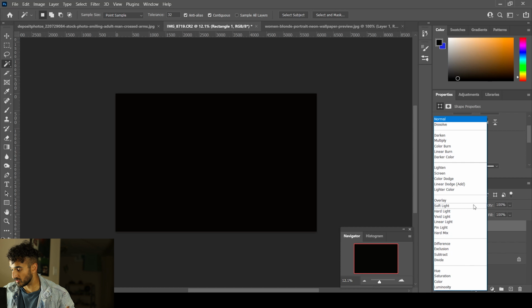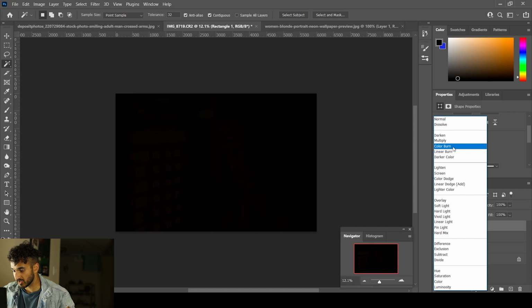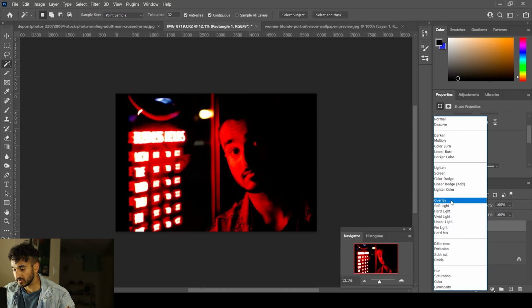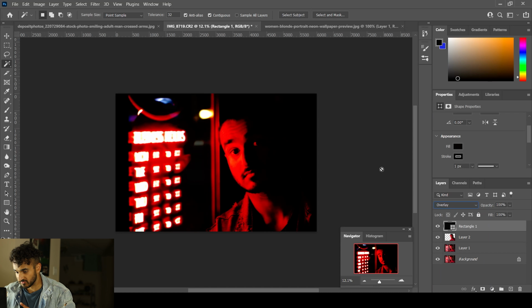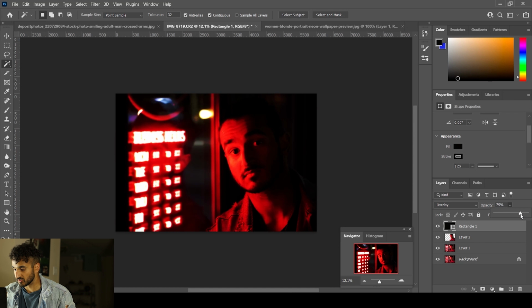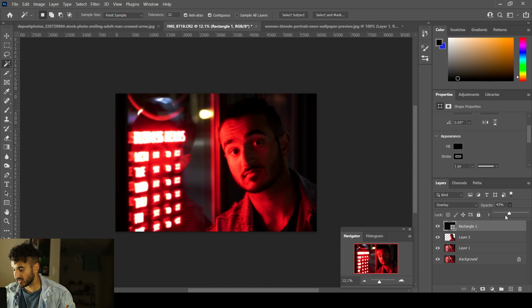So we're going to play with blending modes. See what you like. Typically screen or overlay will be the best. And you can see, okay, it's really dark right now. We don't really like this. So mess with the opacity, bring it down, and you can see if I just unselect it, the difference it makes, and you can get a really cool effect of shadows. So you can play around with this and create whatever effect you want.